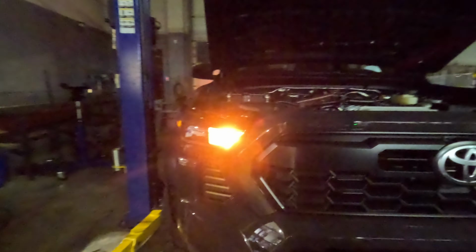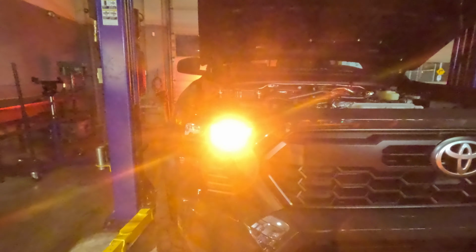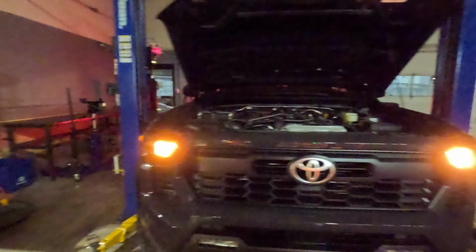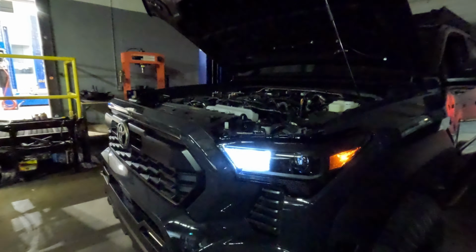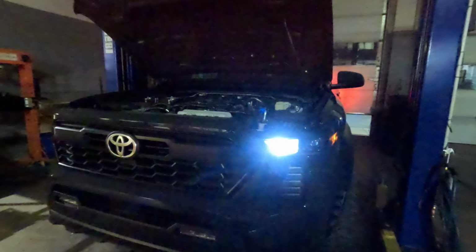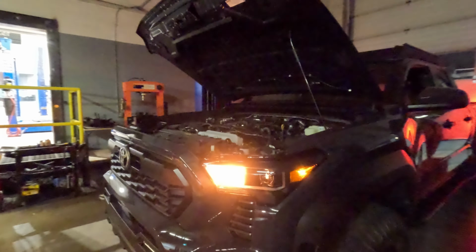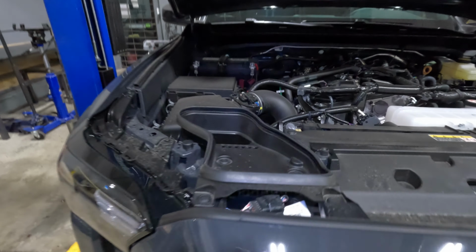So a quick comparison of the turn signal or the hazard. So that's still factory. Yeah, it still looks pretty bright. The camera will make it look pretty bright. In person, it doesn't seem too bright, but these, holy moly. As you can see, we're going from the white to amber, and it is definitely brighter. People are definitely going to be noticing you when you turn there. It's almost like a help on safety as well. Okay, driver's side's done. We need to do the passenger side.